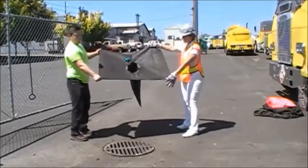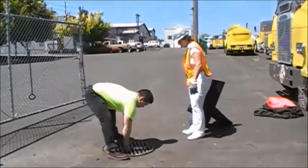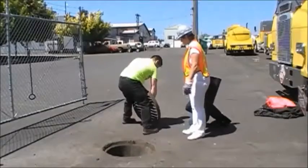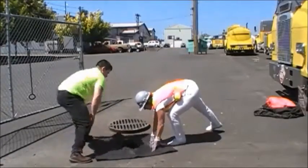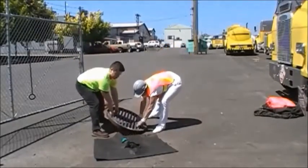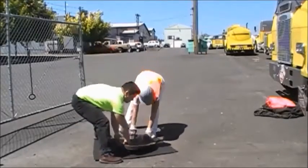As soon as you remove the grate, you and your partner lay out the insert into the opening where the basin is, smoothing out the fabric around the outside of the hole. Very carefully, the two of you lift up the grate, placing it into the hole where you can see the depression from the outside of the fabric. As soon as that grate is in place, it is effectively sandwiching the fabric between the sidewall and the grate, holding it into place.